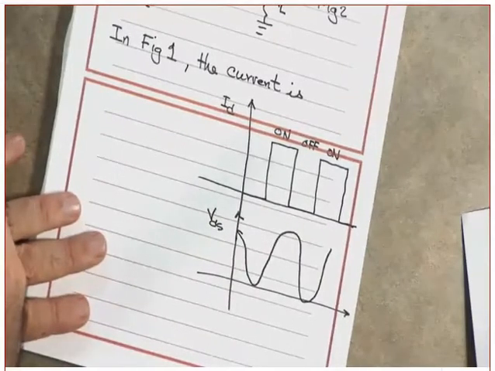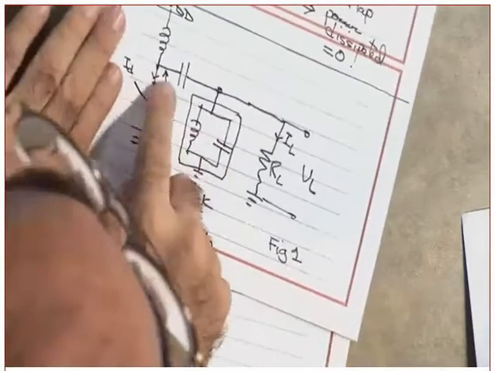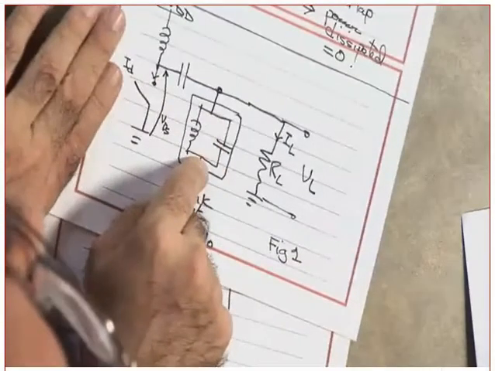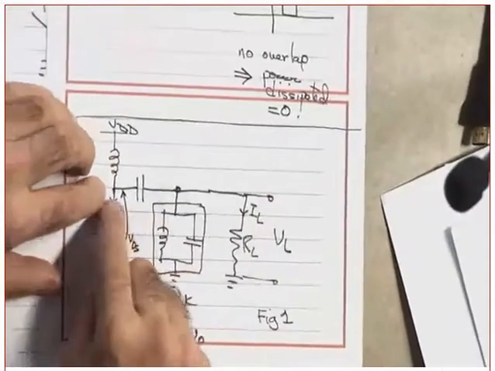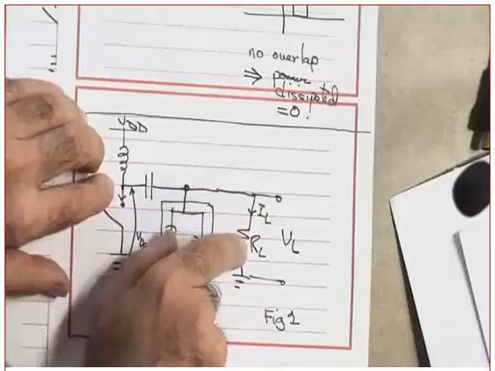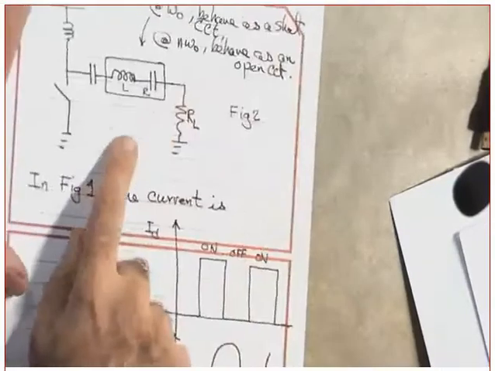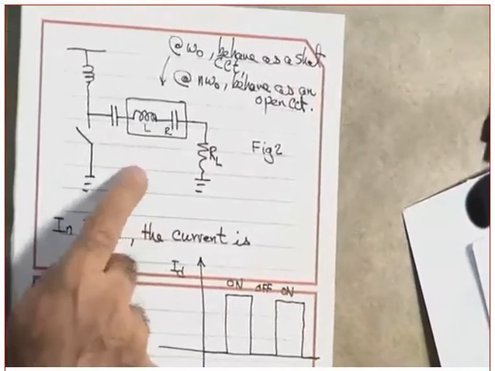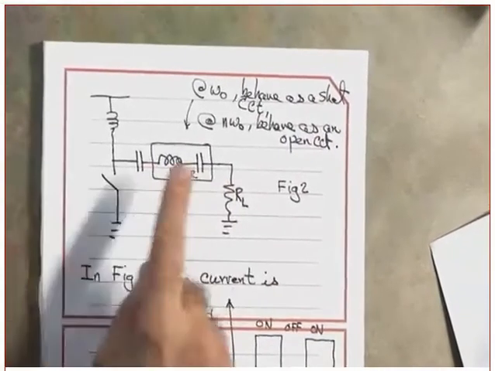Why is it not the square wave? Which one? One more time. All the harmonics will go where? See, what I'm trying to tell you is the following. Listen to what I'm trying to tell you. In here, the voltage across the R, before we get to this. Can you explain this one to me? What will happen? What is going to happen?